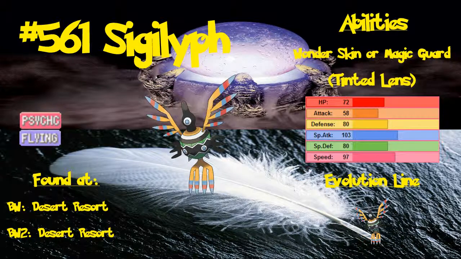Sigilif also learns a wide array of moves, learning some interesting ones as well, such as Ice Beam and Flash Cannon, as well as Heat Wave through a move tutor. Can also learn moves such as the obligatory Psychic and Air Slash, as well as good old Calm Mind as well, and can also be used as a Fly Slave if you wish to have that.